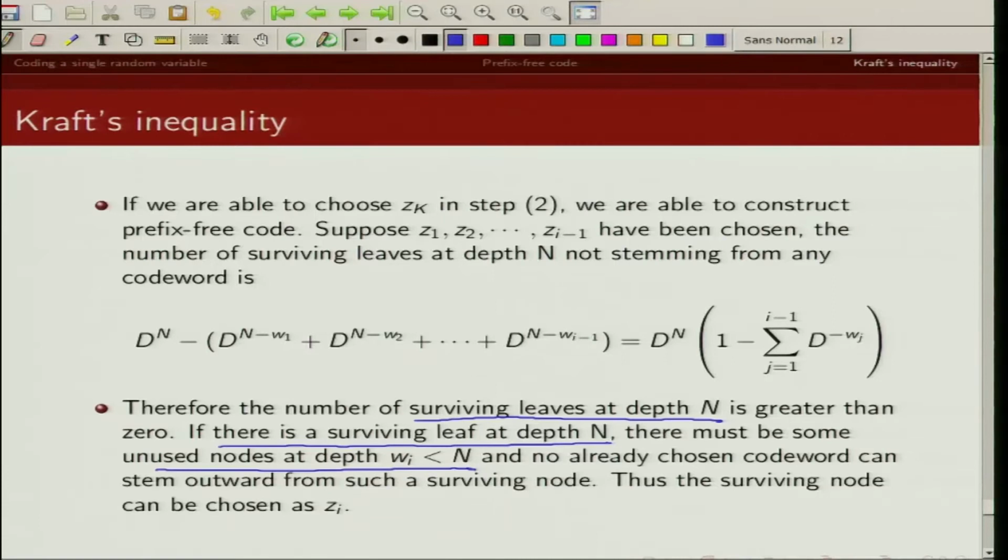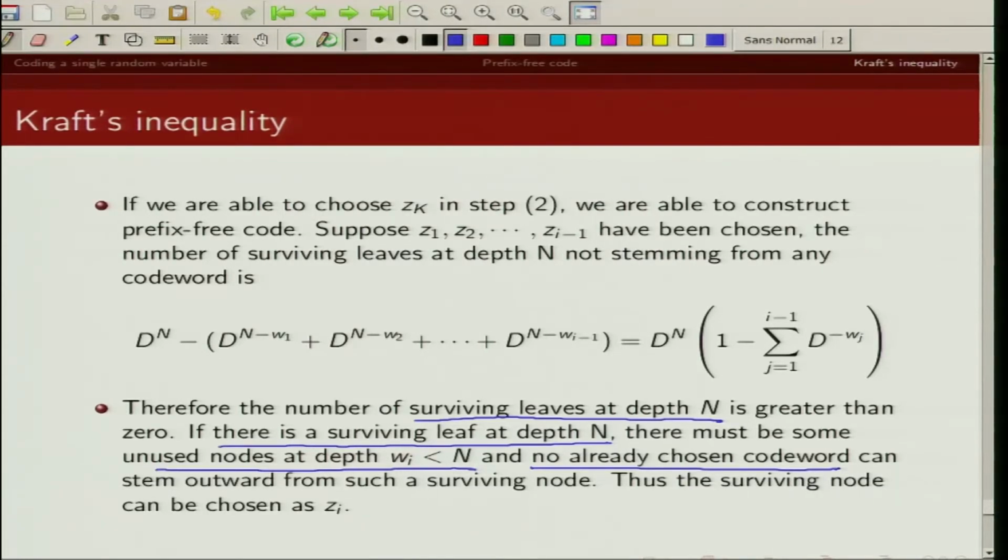there is one-to-one mapping between this DRE tree and prefix-free code. So if there are surviving leaves at depth n, it means there are unused nodes at depth wi less than n, which have not been chosen as code word by any of these previous code words Z1, Z2, up to Zi minus 1.